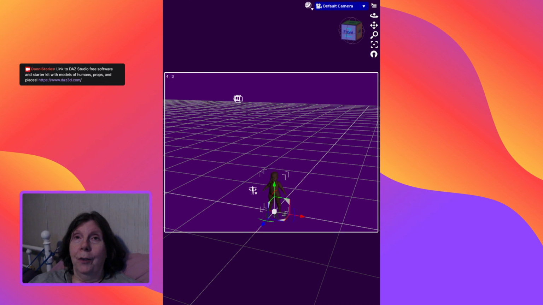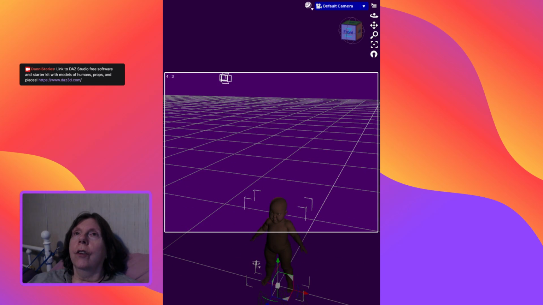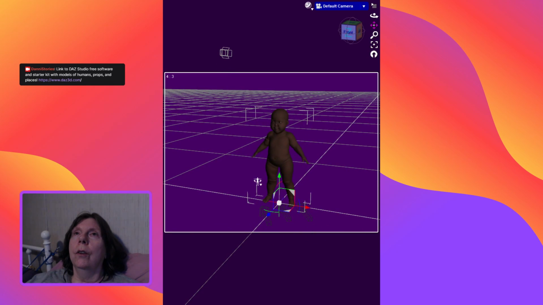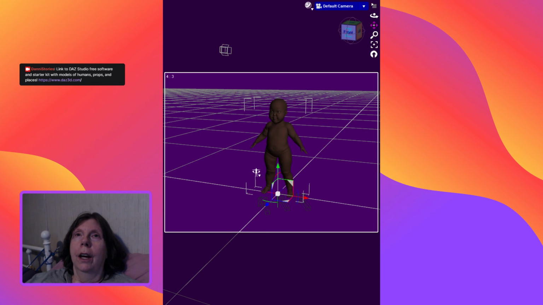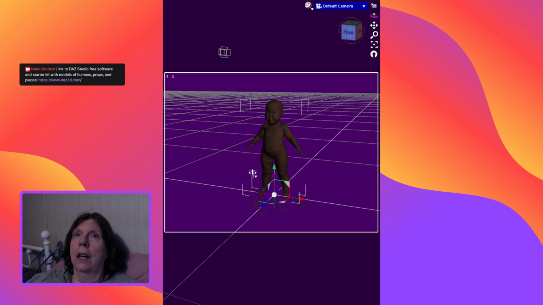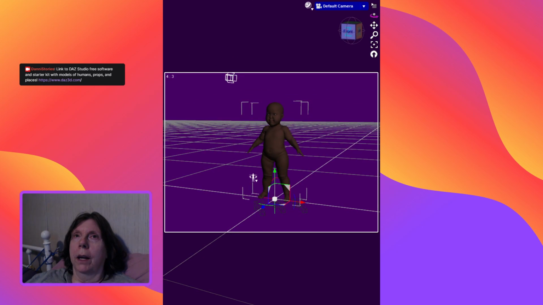And there she is. Wow, she can stand up already. She's a toddler. Okay, now I've got her. Let me get her centered in the screen. I'm going to pull this up with the arrow. And then I'm going to use the other control to rotate my camera.